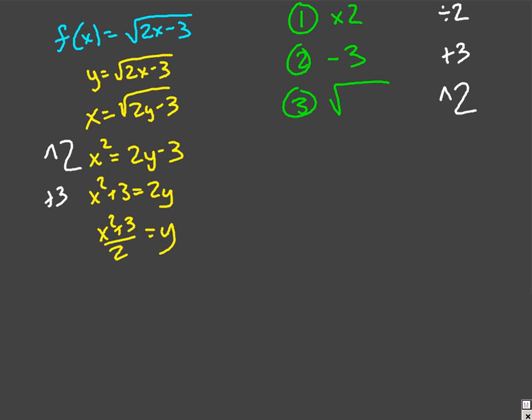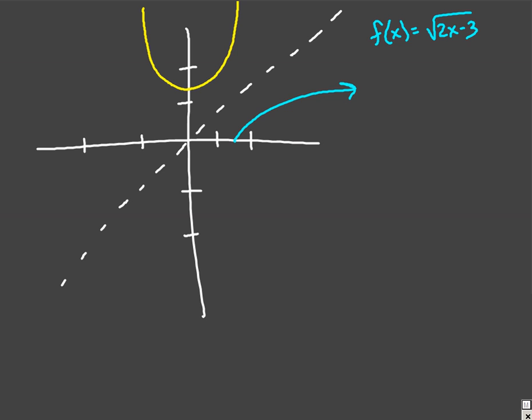And the last thing we said we have to do would be to divide by 2. So that's what we have right there. This is what our f inverse of x ends up being. Now, if we were to graph those, this is the picture we would end up with. Our f of x is here in blue, and our f inverse is this yellow function, this parabola.